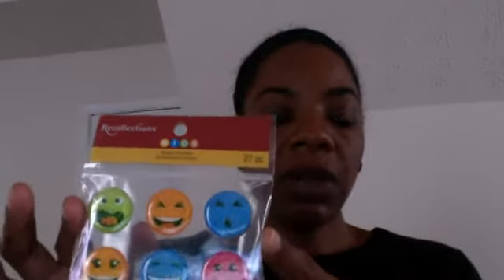You can see I'm still learning how to use my webcam so things are all over the place — you'll probably be seasick by the time this video is over! I also picked up these cute smiley face emoticon stickers. These were $1.29 and there are 27 pieces in this package. Michaels has a sale going on now — 40% off certain sticker collections, so if you're looking for stickers, Michaels has them.